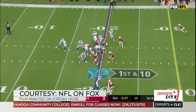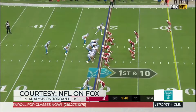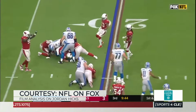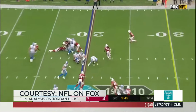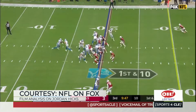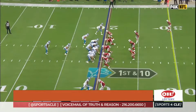But what he gives you is great versatility. And that's what Schwartz is looking for in his linebackers and all his defenders. His ability to get downhill, and he's going to strike you. He can hit. He's not afraid of contact, and that's what the Browns need. They need a little bit of a heavier guy in there. I think this is an outstanding pickup for the Browns. Yeah, and keep in mind, he does have experience playing in a Jim Schwartz coached defense.